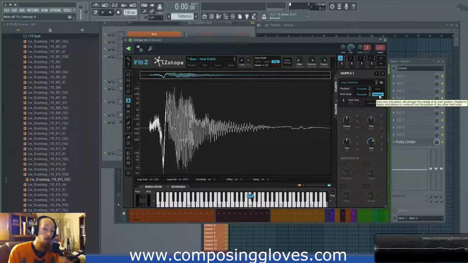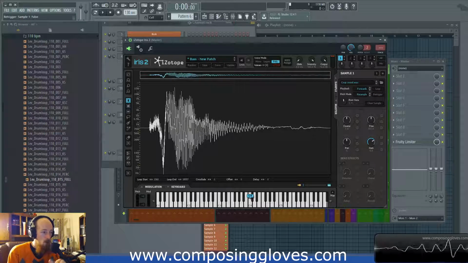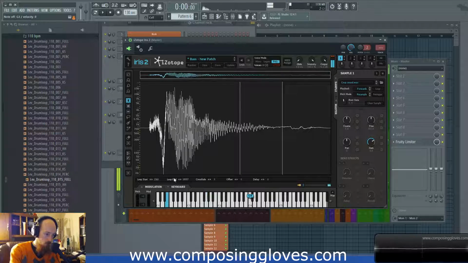So, okay, pretty cool. But what if we have re-trigger off? Well, what would happen is as I hold down that note, the new note would pick up playback where the current note is at. And it's very easy to see on low notes. So you could see it picking up playback from where that note was.